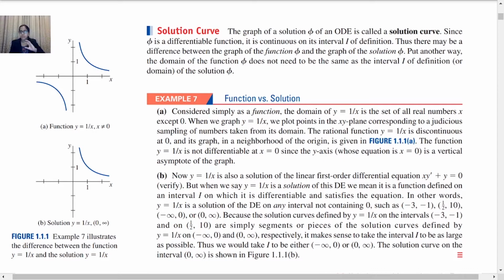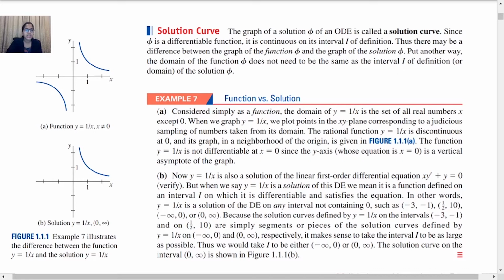more structure or curves will be present, but of the solution it will be depending upon the interval. So this solution y is equal to 1 by x that we have considered in this example is defined in any interval which does not contain 0. So in any interval not containing 0 we can form the graph.